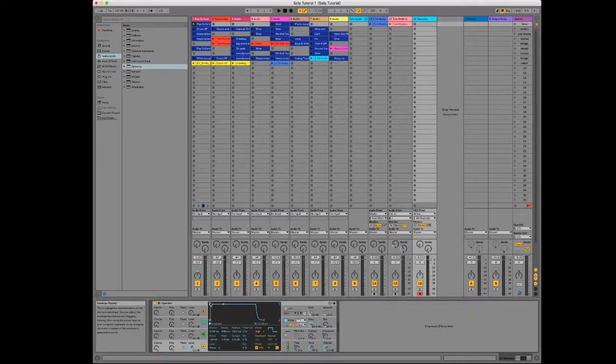With a short attack time, you're going to have a punchier sound where it responds immediately. I might just change that back to a sine to make it a bit more obvious, and I'm going to fix it on about 95.